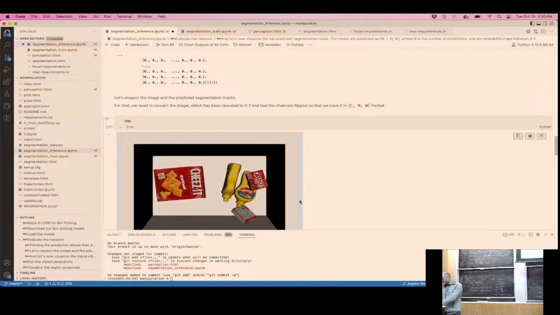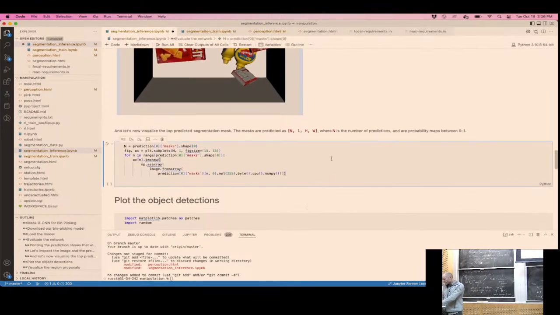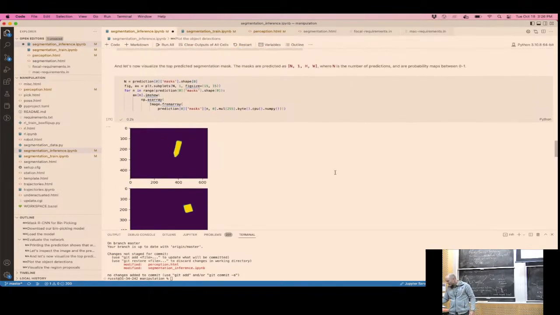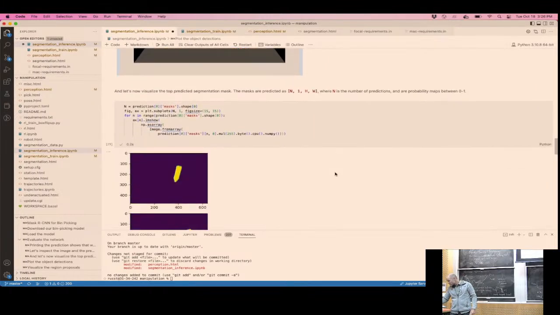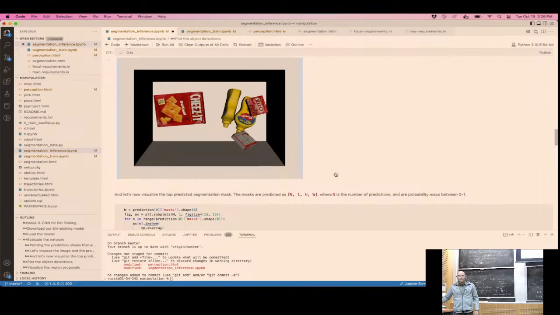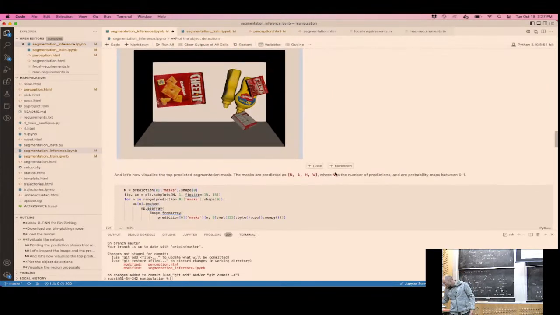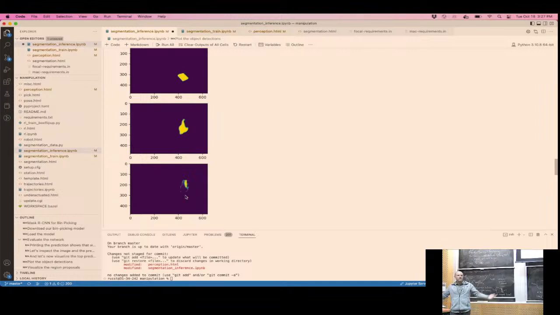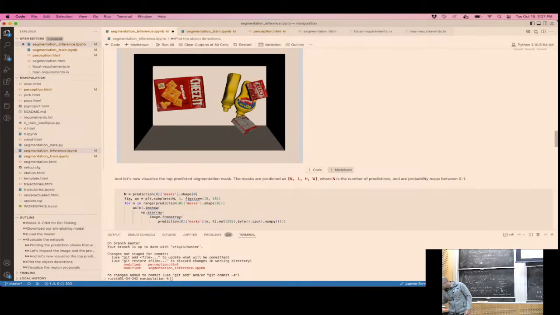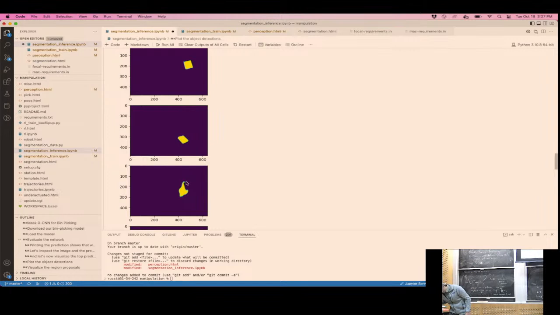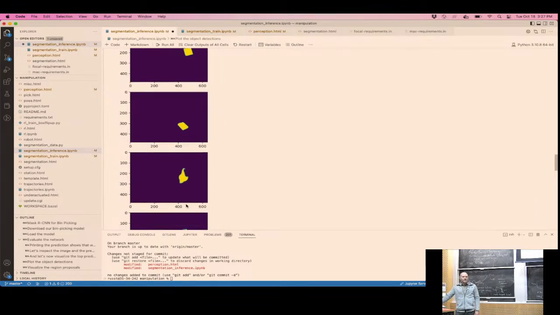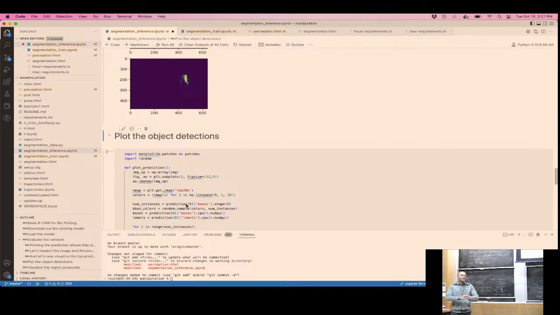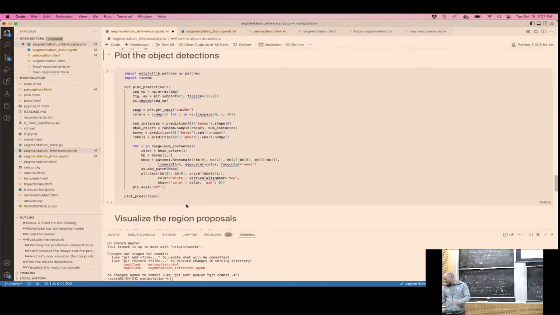I'm running on the CPU now, by the way, so this is my image in, and this is my masks out, okay? So let's take a look at your image. Mask number one, amazing, right? It found a mustard bottle. Mask number two, it's probably my Jell-O, right? The other Jell-O, okay, and the last one is ridiculous, right? Because it told me it was going to be ridiculous. That one looks weird. Oh, that's the occluded mustard bottle, and it gave a pretty darn good mask. Look at that; you can actually see the box cut out of it. That's incredibly good, right? And I didn't change anything. This is just the default parameters of everything, okay?